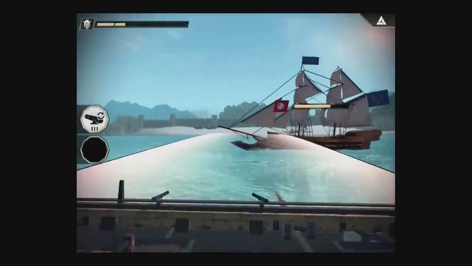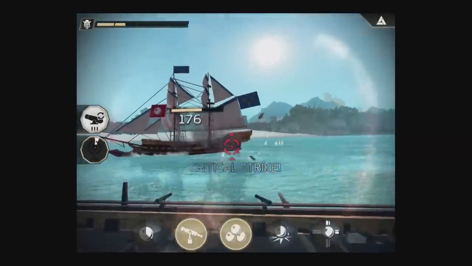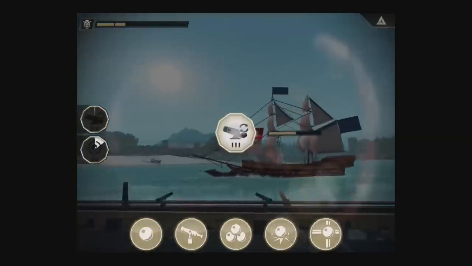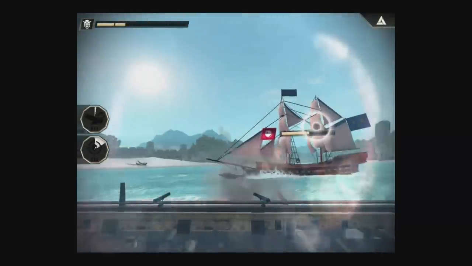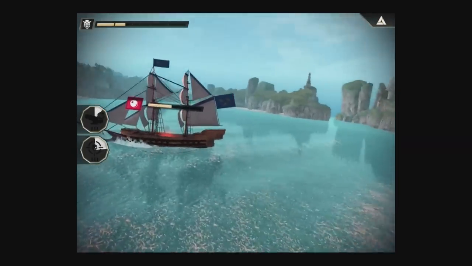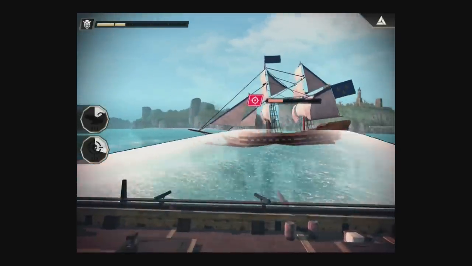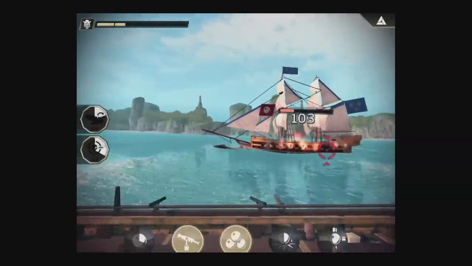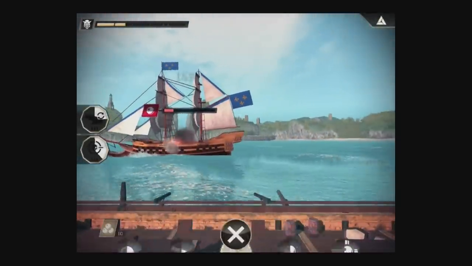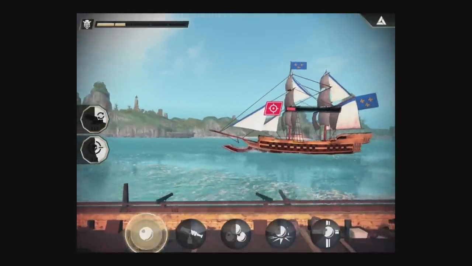So what do I have? Okay, broadside. Yeah, critical damage. Good, swivel for the critical on the weak points. And heavy shot, okay, this time I made it. Mortar. Always shoot a little bit in advance to predict the movement of the ship. Okay, good, weak point again. But this ship is pretty strong. These little things are nothing for that legendary ship.